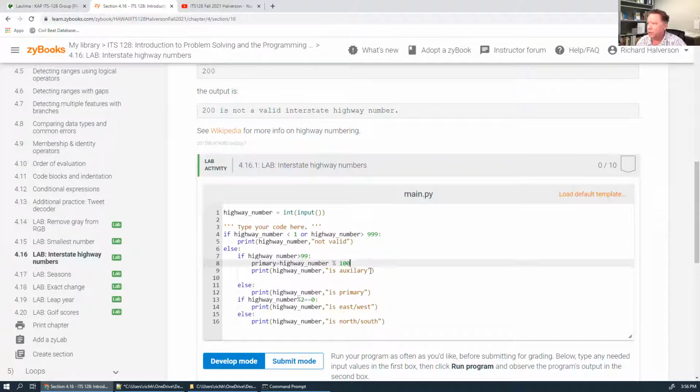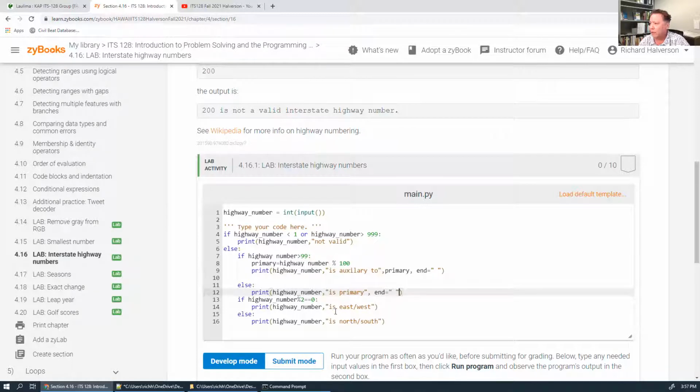If it is an auxiliary, then primary equals that, and I'm going to say end equals nothing. And otherwise it's primary and equals nothing.